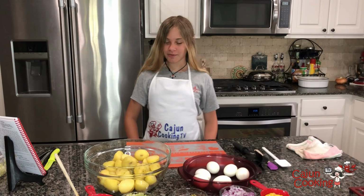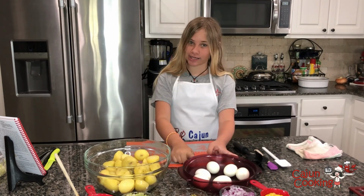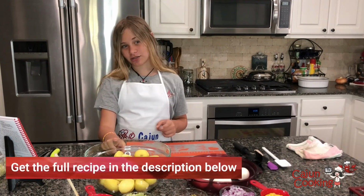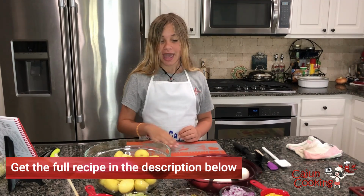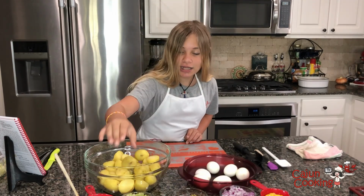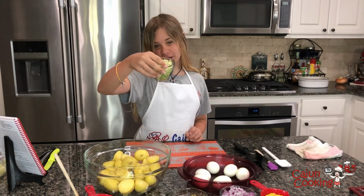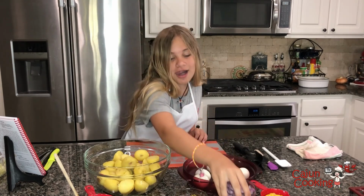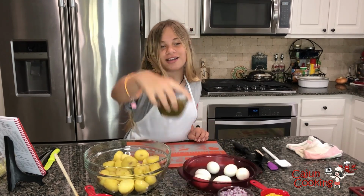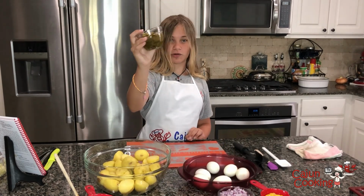So I'll tell you what we have. We have 6 eggs, 14 potatoes that have been chopped up. We have mayo and mustard, and then lettuce, celery, onion, and sweet pickle relish.